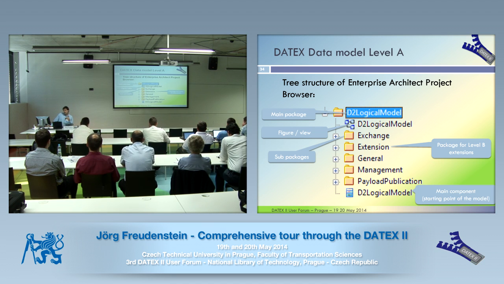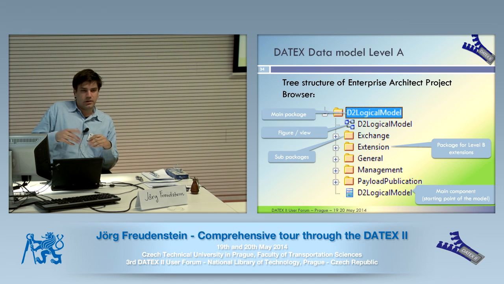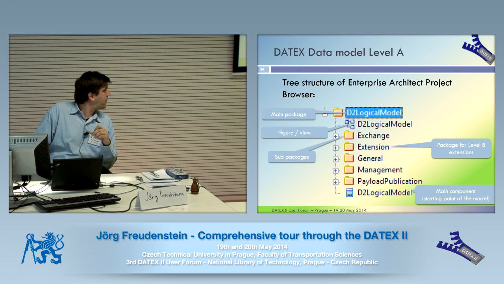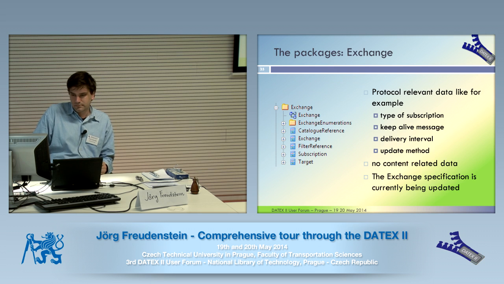So this is, yeah, part of the model, but this is something you can deal with, and you can modify, and you can add. You can make as many views as you like. If you do not have the right picture, then you make a new one. So this is very informal, where the other things are formal parts of the model. And here you have the component. In this case, it's the main component of the model.